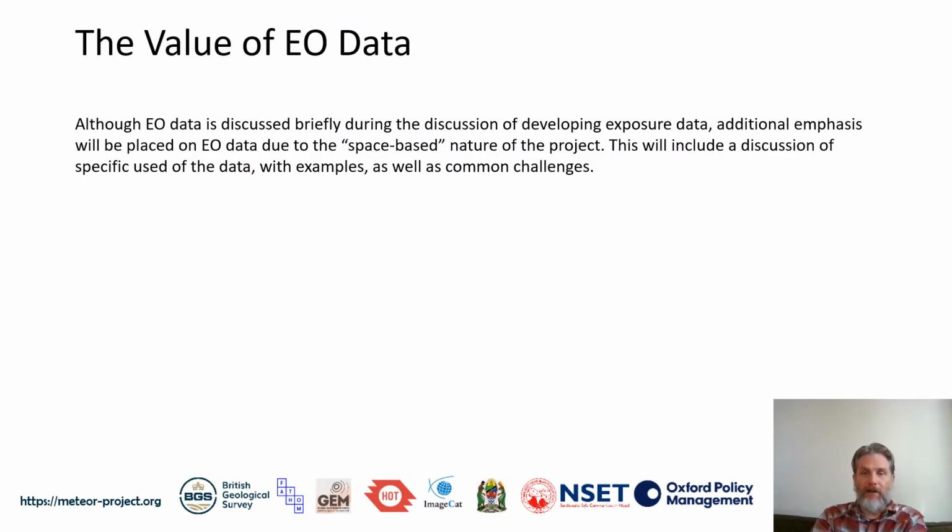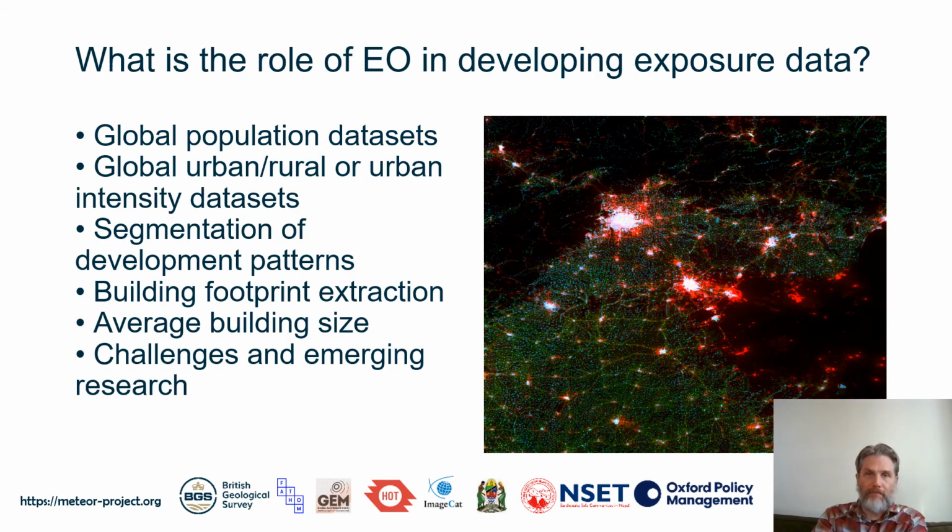So next, the value of Earth observation. This is an Earth observation project, so we'll be talking about the role of EO data and how we use that. Global population data sets are really very valuable, but they have to be used. You really have to take a close look at them in the country or the region or the city that you're looking at to make sure that it's accurate in that location and doesn't need to be adjusted. And we'll show some examples of the variance.